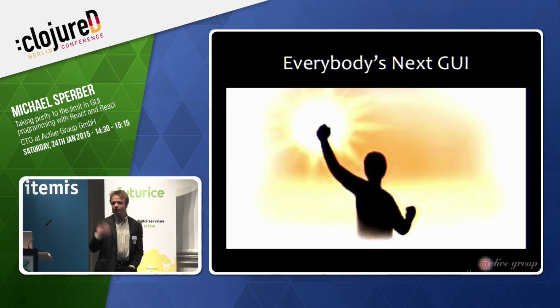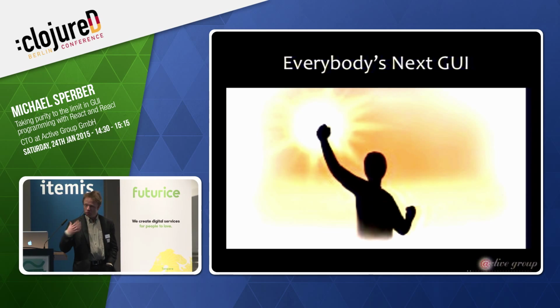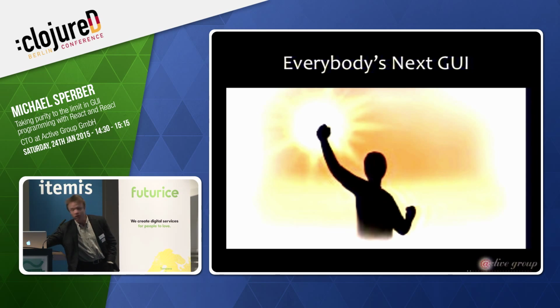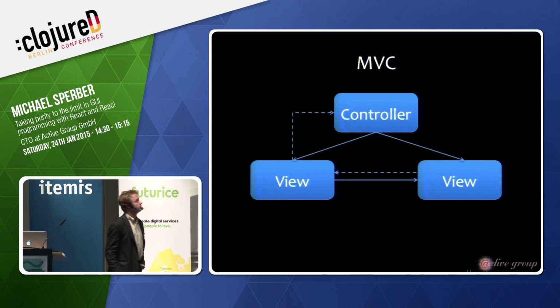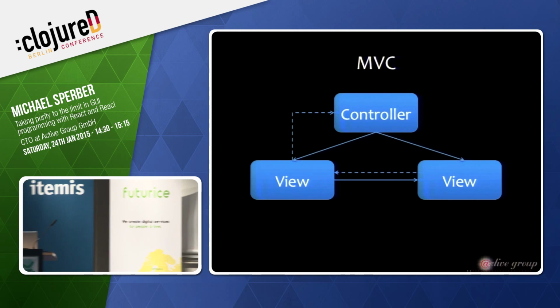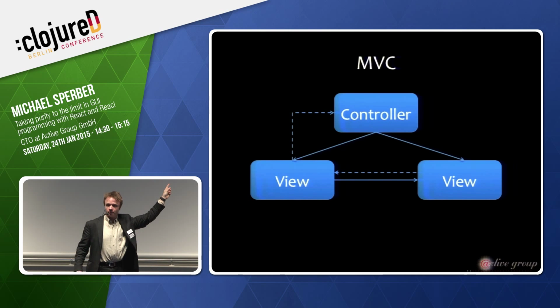And somehow, as Falco Riemenschneider also talked about this morning, when you use traditional toolkits and traditional paradigms for doing GUIs, your program often ends up like this. The reason is that the model view controller paradigm is often described with a picture like this, where you have these three things, and don't worry about what they mean, but you can easily see that you can create cycles in this picture, right?